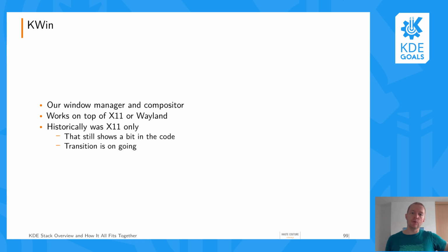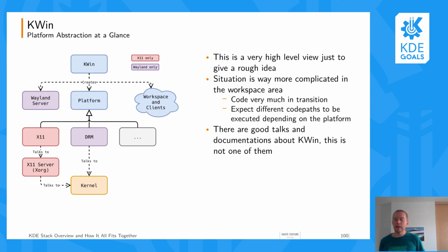Now for KWin. That's our window manager and our compositor. Okay, it works on top of X11, sorry, or Wayland, and historically it was X11 only. That still shows a bit in the code. The transition is clearly ongoing. And we can have a very high-level view of it. Okay, that's just to give you a rough idea. The situation clearly is more complicated in the workspace area. That's where we have something which is way more in transition. And there can be different code paths being used depending on the platform.